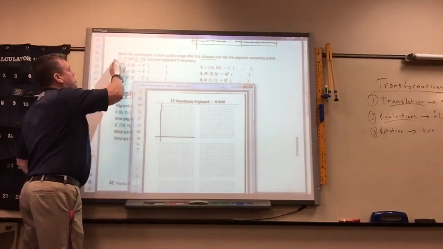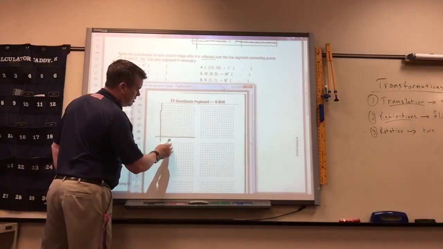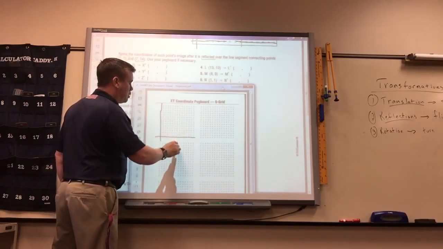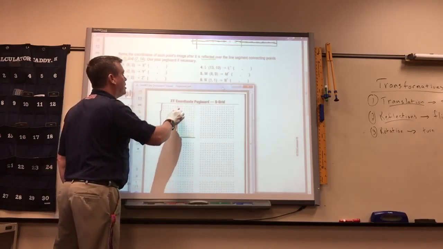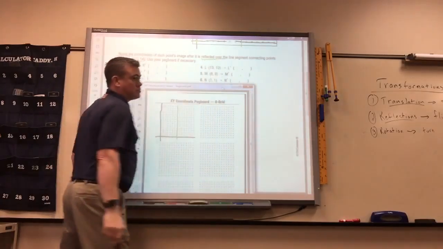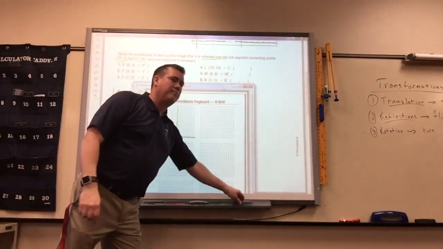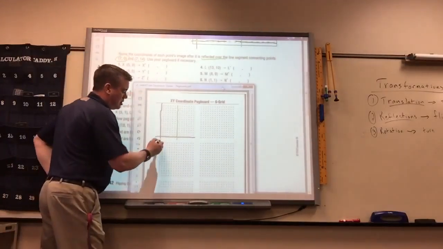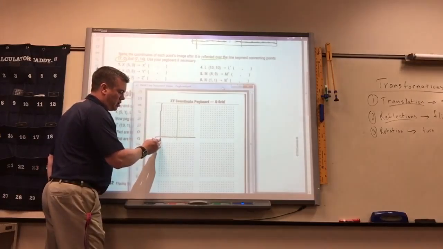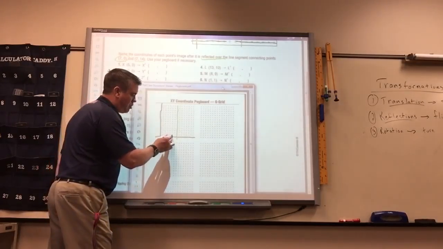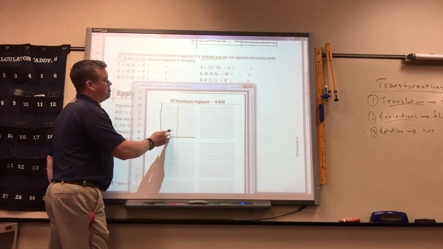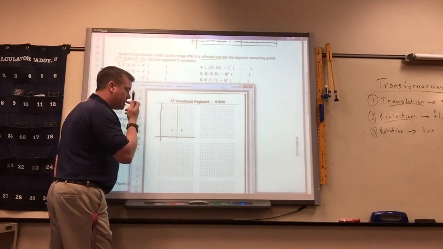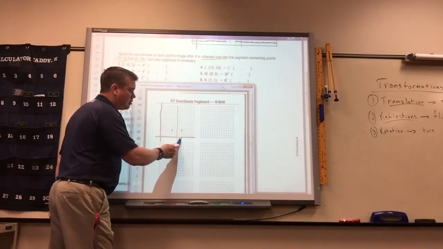So, this point is 7, 0 and 7, 14. So when you connect them, that's the line that you're going to reflect over. You've got to plot each point. This one is 5, 3. So remember, this is 0, it's not 1. So I go 1, 2, 3, 4, 5, 1, 2, 3. And then I've got to reflect it over this line. It's 2 away, so I go 2 over here. So that is the point 9 over 3 up.